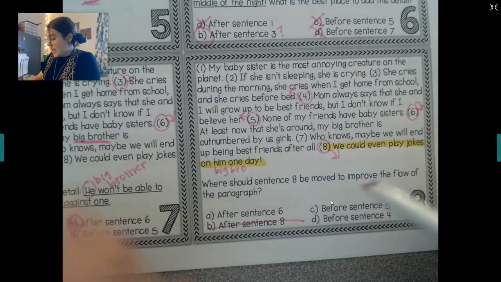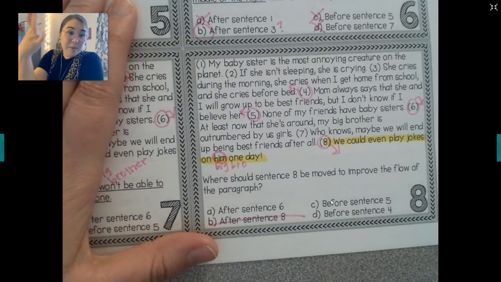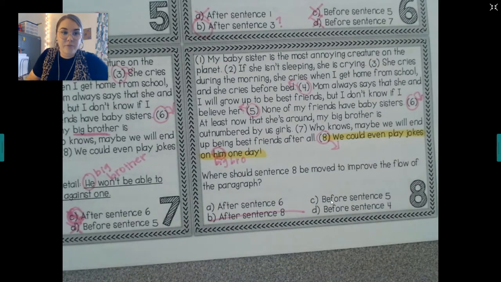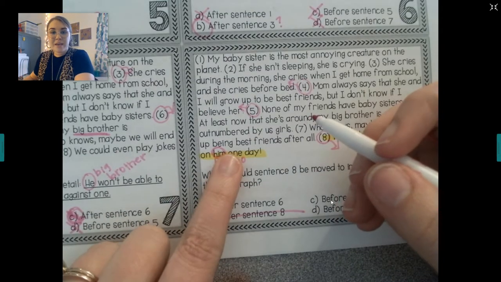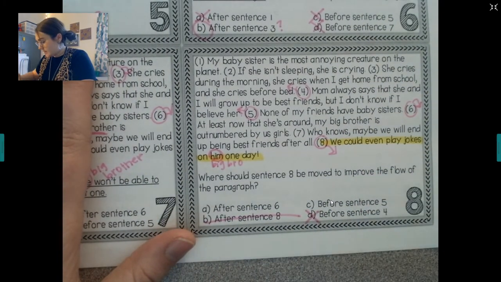What did I say about him? We have to introduce the person before we say he, him, her, she. It would be like saying, oh, she's going to the bathroom. You would look at me and go, Miss Simpson, I'm not there with you. I don't know who's going to the bathroom. But if I said, oh, look, Jimmy is going to the bathroom, you would say, oh, okay, I know what you're talking about. It's the same thing here. We don't know who him is yet. So it can't be before sentence 4. Let's try the next thing.